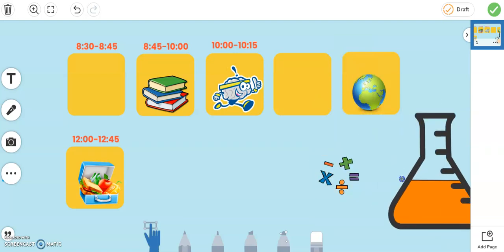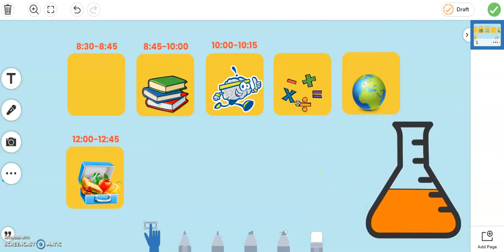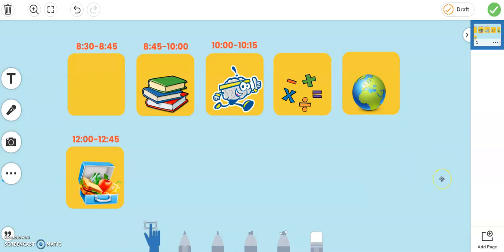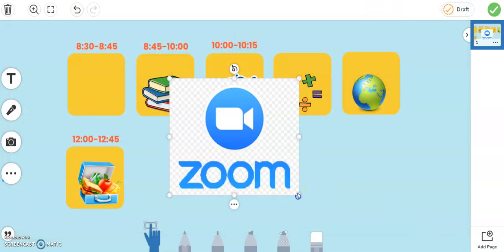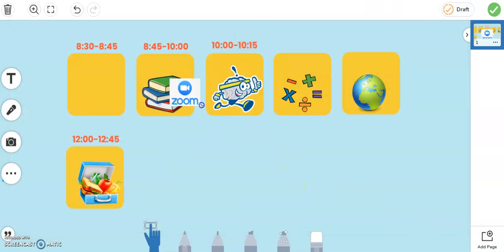Oops, I didn't make that one. And I am going to, it's not exactly what I wanted, but I am going to leave that on here for now.